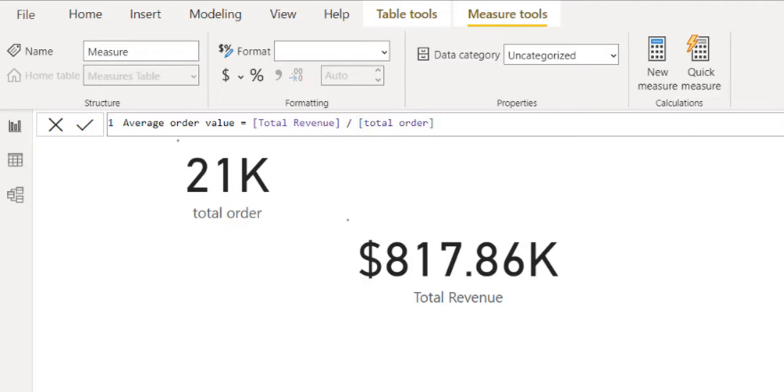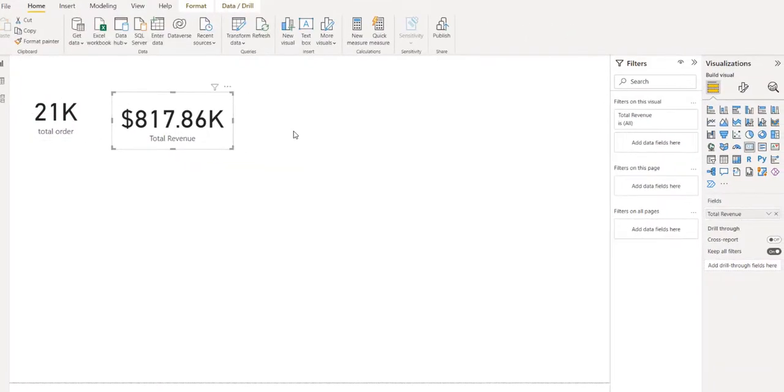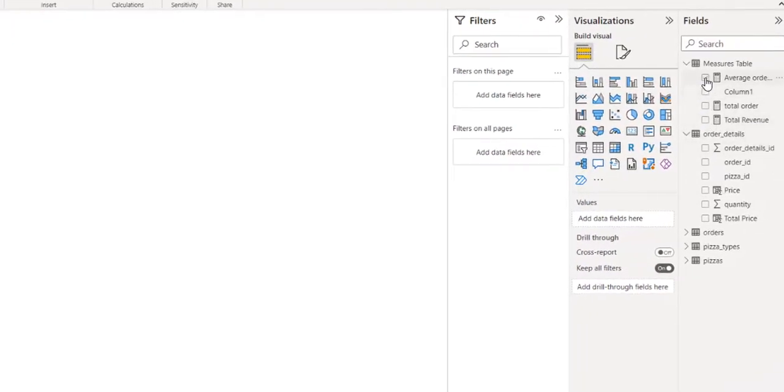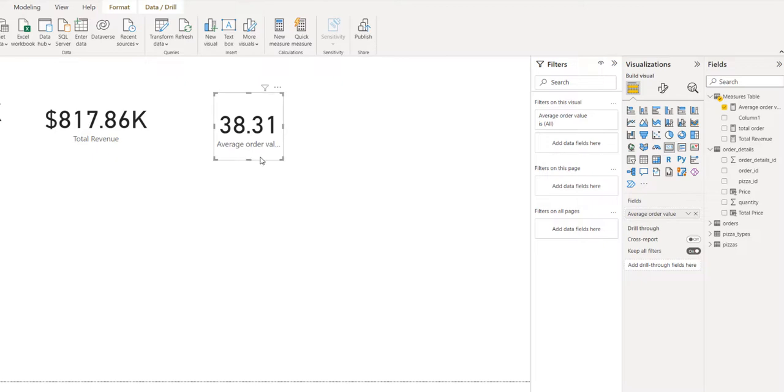Okay, so once that is done, I'm just going to bring this to one side here, and then I can bring in my average order value. So we can see here it is 38.31. So this is across all orders in year 2015. So it means on average, customers tend to spend 38.31 on each order. That's what it means, right?